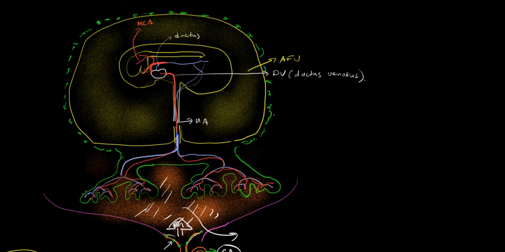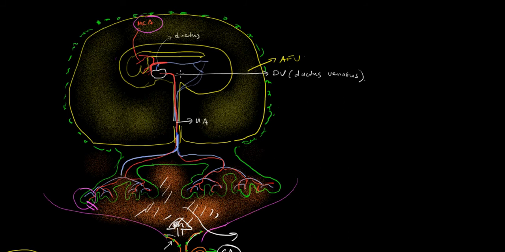And then gas exchange occurs with the mother. And then blood returns ultimately via, shown here in red, the umbilical vein. And the umbilical vein returns blood to the fetal heart. And then that goes via the inferior vena cava and is pumped mainly by the right ventricle up to the baby's brain, because the baby really wants to protect his brain, and so the oxygenated blood that comes back from the placenta is preferentially going to the brain, and it goes into the aortic arch, and then into the brachiocephalic vessels, and up to the various end targets, arteries that supply the brain, such as, shown here, the middle cerebral artery, which is sort of important for later.